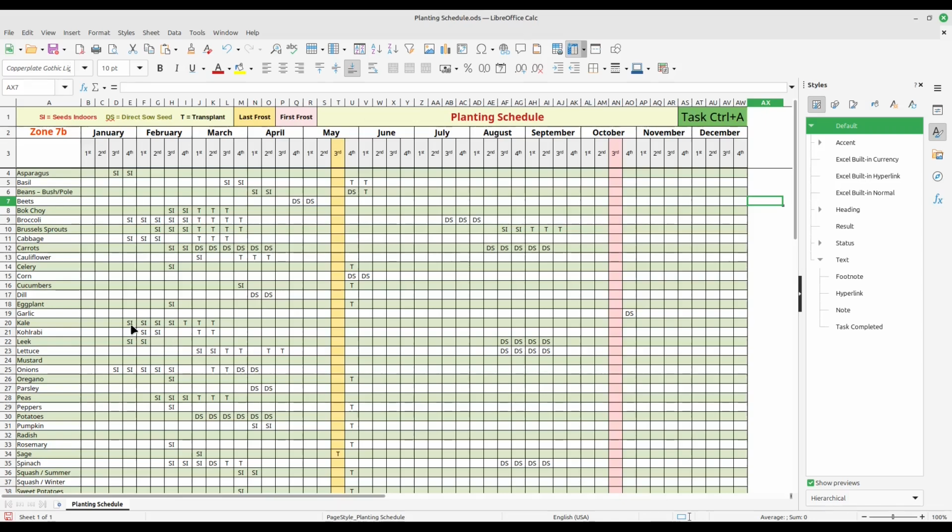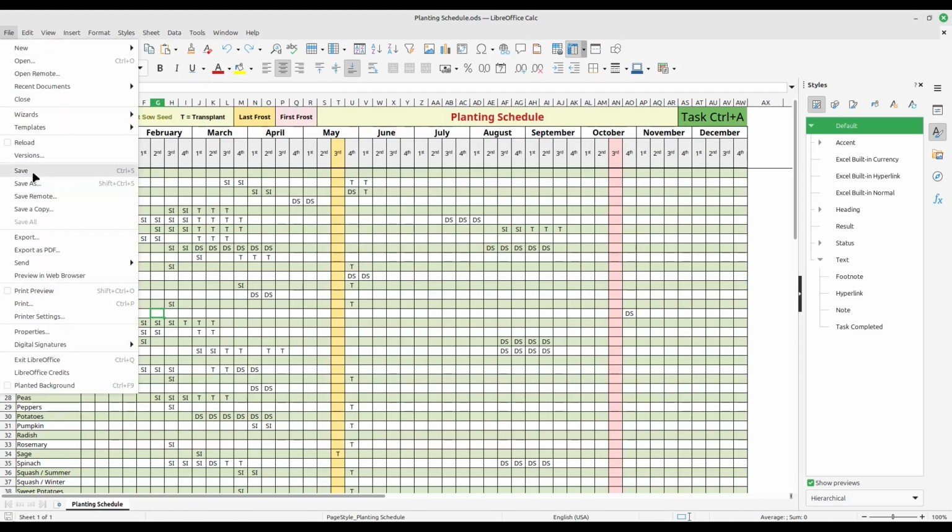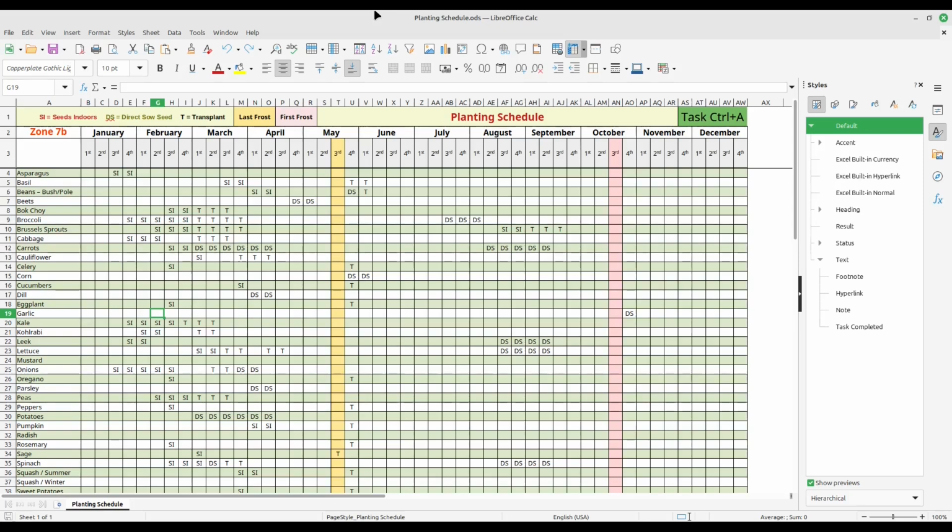Now let's make sure that this is all working fine. So we click on the cell, Control A, and there it is. So let's undo that one cell. Now this template is completely done for now. So I'm going to go up to the Save button right here, or I could go up to File and Save. I don't want to work on this original template. If I go up to File, I'm going to go Save As, and I'm going to call it 2025. That's the one I'm going to work on. I'm not going to touch the original.